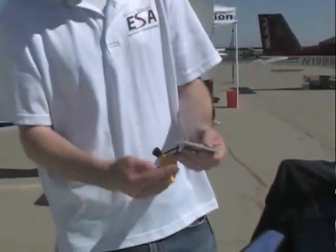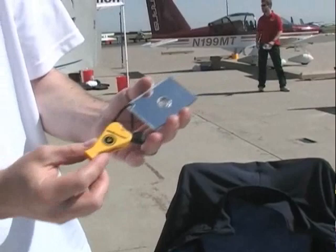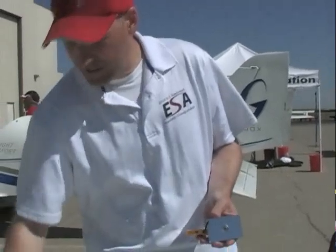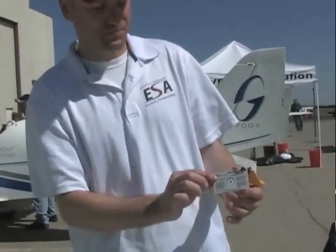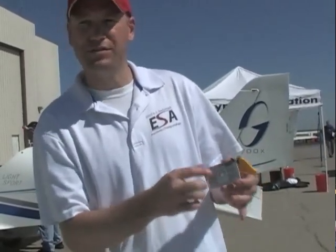To top it off, I also have a Jet Scream whistle and a Star Flash mirror. The Jet Scream whistle puts out about 120 decibels, and it's super, super loud. If you're yelling for help for any length of time, you're going to lose your voice. So having a whistle is a very, very good thing to do. You obviously have a backup with the backpack, but this whistle outdoes that, hands down. Then you have a retroreflective mirror with instructions on the back on how to use it, and a little hole in the middle to help you aim, which is super bright. Let's see. There we go. And that pretty much tops off the kit right there.